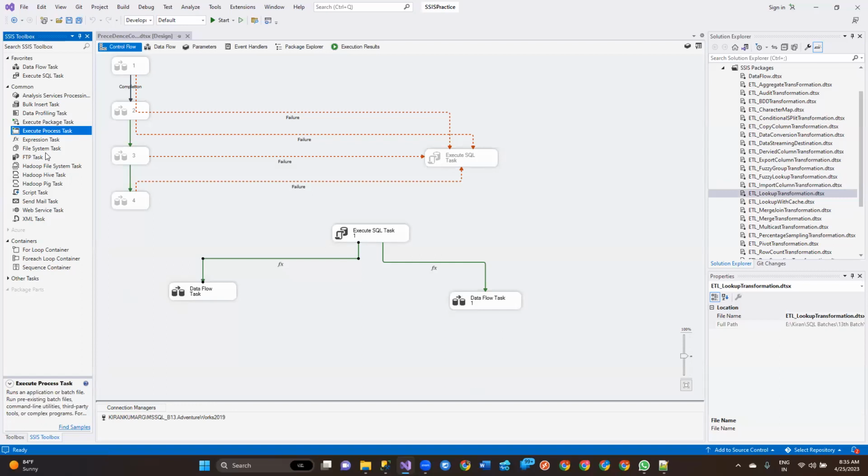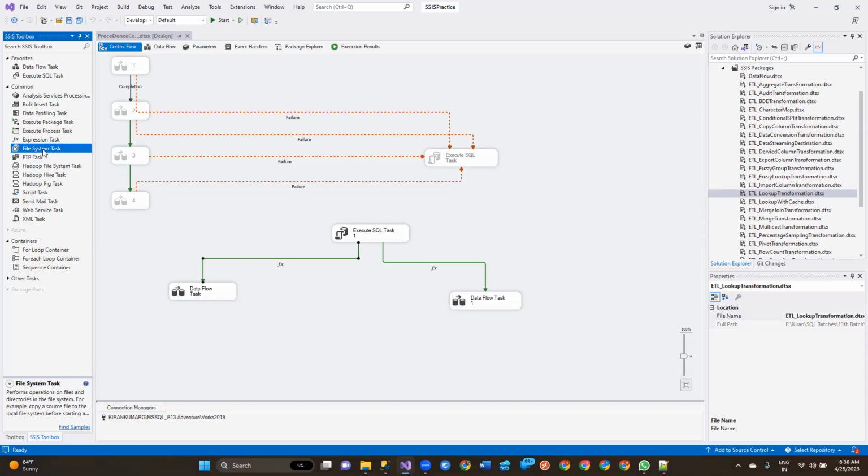Like that, the Execute Process task, especially when you are dealing with third-party or external applications. In real time, for zipping and unzipping, we can use this Execute Process task. The Expression task evaluates the values in your variables or parameters.